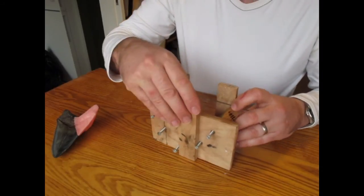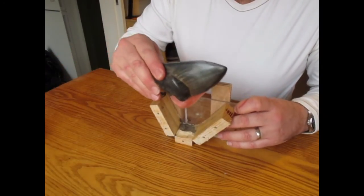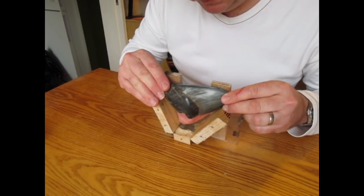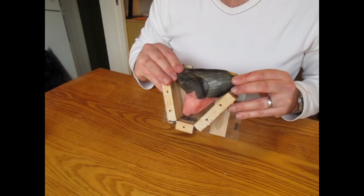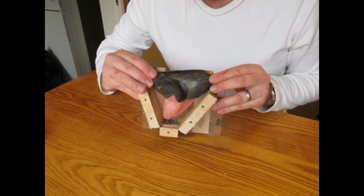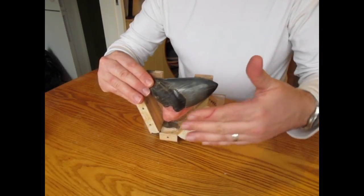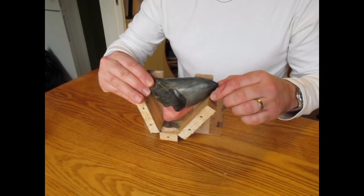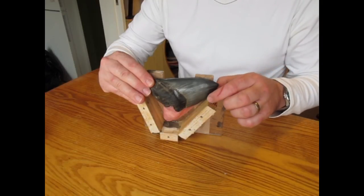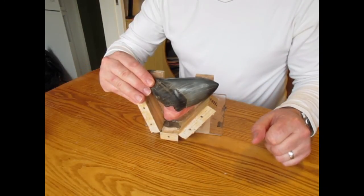I'll show you how it looks with the tooth in. I'll take the side off for this. I'll just carefully position this in here without damaging the wax, and it sits in like that. So the wax part hangs down into the mould housing, and what we'll do is this side will then be screwed on. I'll fix this in place. I use a little bit of impression putty. It's a fast setting putty just to hold these in place, but you could just run tape over the top of the mould just to hold the tooth in place.